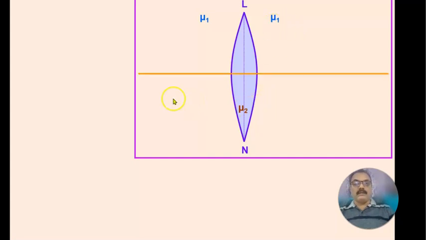Now let's start drawing the geometrical diagram. One ray is passing exactly through the center of the lens, which is called the principal axis. Let us indicate a few important points. C is the center of curvature, and P1, P2 are the centers of either side of the convex surface, but all the measurements will be taken from C. C2 is the center of curvature of the second surface. C1 is the center of curvature of the first surface.